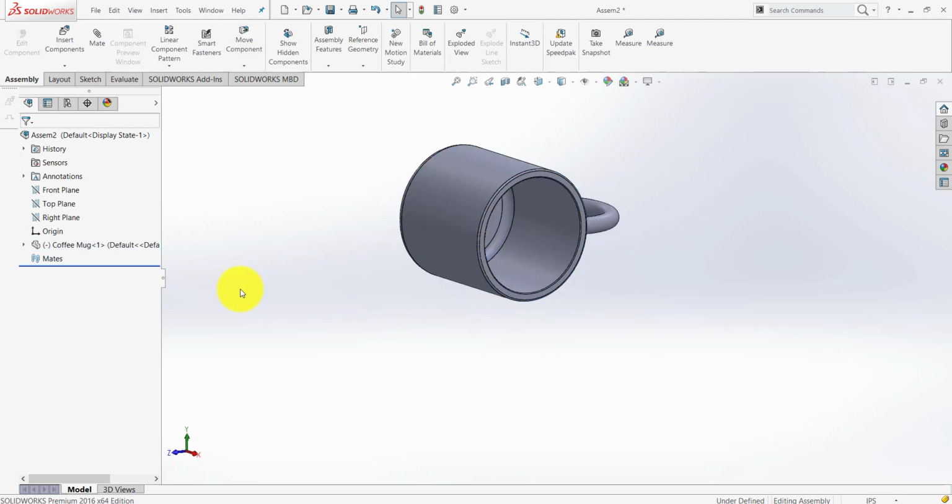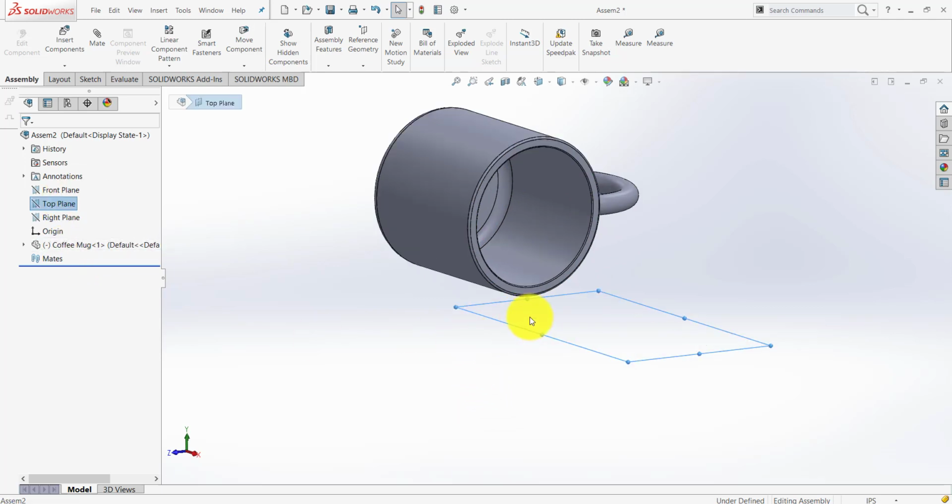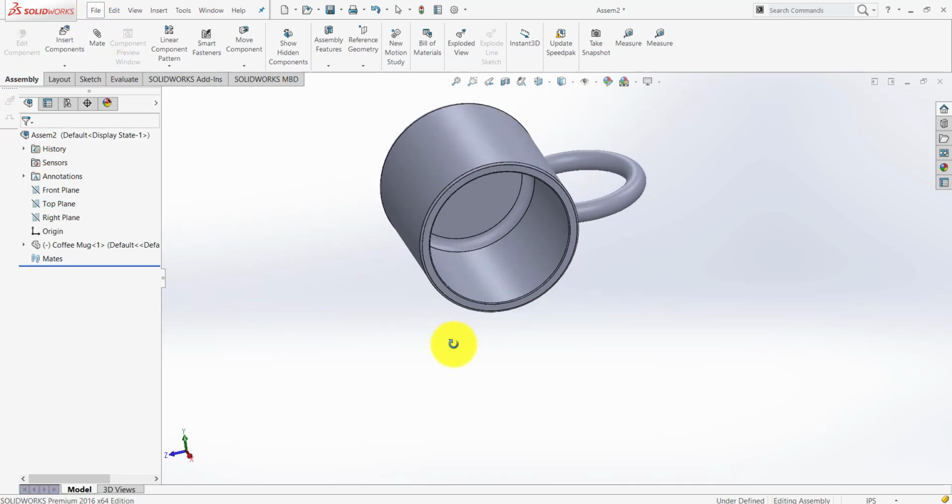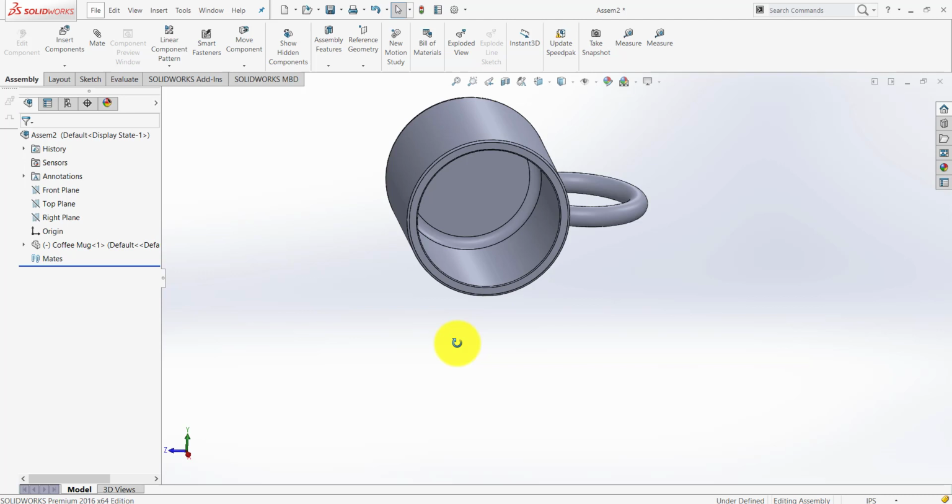So I want it to be right on the top plane, assuming the top plane is my table. You have to select your constraints in a way that they're logical to you. So I'll select the top plane. Now I'll select the other surface that I wanted to contact. So now I'm creating mates. Creating mates is the next option here, and that's what you want when you're creating an assembly, because an assembly is by definition components being assembled together, that they have a relationship between one and the other.